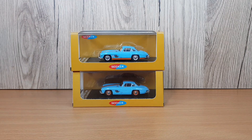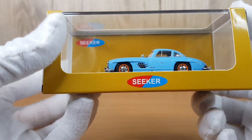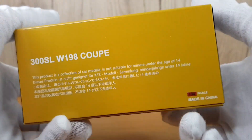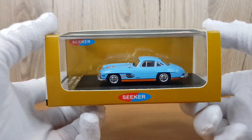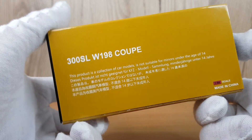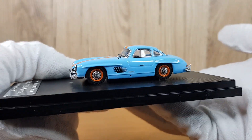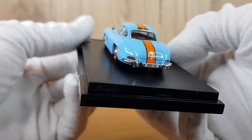Let's jump straight into this Seekers 300SL Mercedes coupe. This model has two variations, both coming in the Gulf livery or Gulf colors. One comes with an orange Gulf-colored stripe down the center with Gulf logos on the front and rear, and Gulf orange on the side skirt. Both main bodies are Gulf blue, displayed on a black base with a metal plate showing the name, brand, and number — both individually numbered.